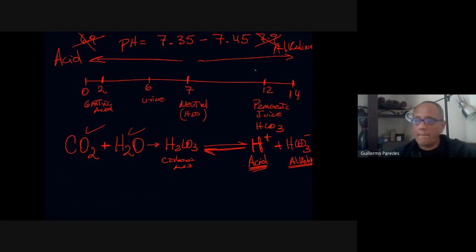Patient is dead. Okay? So now, if we have here neutral, below 7 is acid, more than 7 is alkaline. But the blood is here, 7.35 to 7.45. When you're talking about the pH of the blood, you need to be very careful and never forget, ever in your life. When you have 7.35, that is in the range of alkaline, right? This is alkaline. So now, more than 7.45, that means 7.46, that is alkalosis.